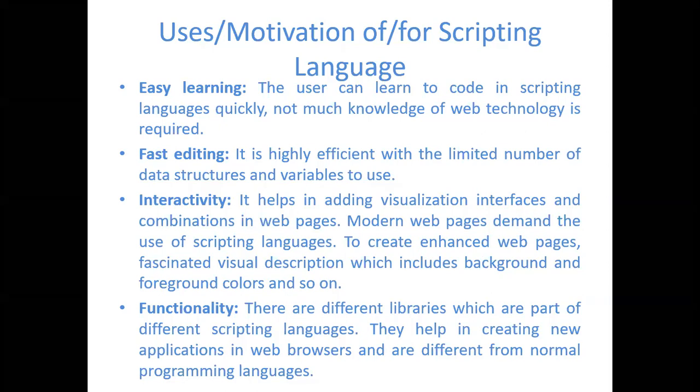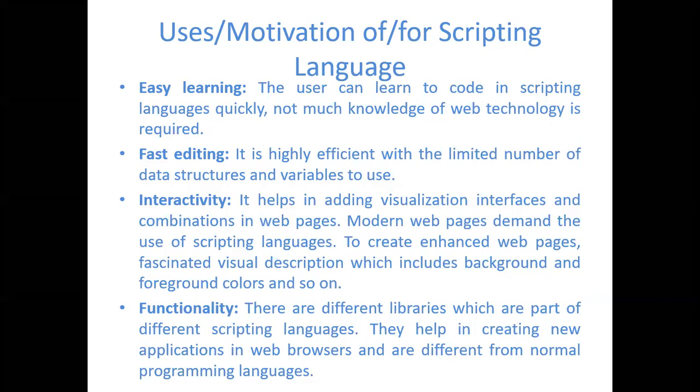Easy learning: it is easy to learn. You'll get to know how very easy it is, unlike other programming languages. It can easily be learned. Fast editing: it is efficient, and the number of data structures and variables used is flexible. There is no restriction as far as the data structure is concerned. What do we mean by data structure? The structure where you store the data. It can be an integer variable, it can be a floating point variable, it can be some other type of variable.